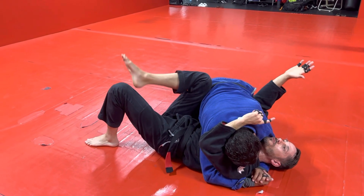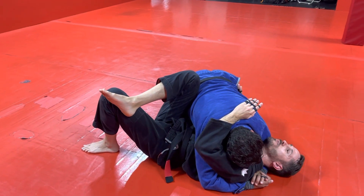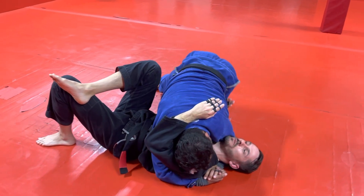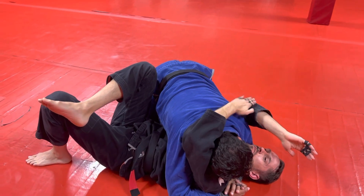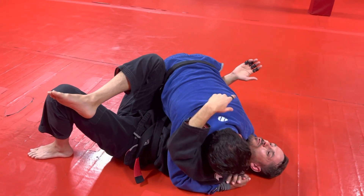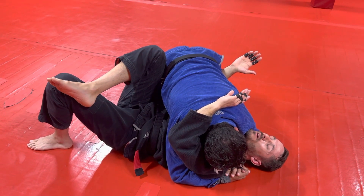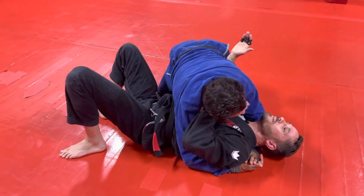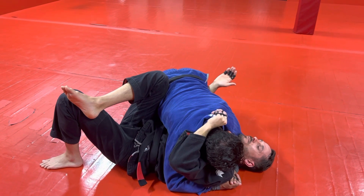First thing, I'm going to get this inside frame back by bumping and pulling this in. I'm not framing with my wrist on his hip — he could drop his hip and wrist lock me, which would be bad, and it's just a weak frame. I want to use this part of my arm right above my elbow. That's a natural frame. Now if he drives into it, no matter how hard he drives, I'm not even pushing — it's just the structure of my arm holding that space. Now I can get this frame back too by bumping and bringing this arm in front of his face, but you don't need it, especially in the gi. I can grab this grip here, thumb in, back of his neck.